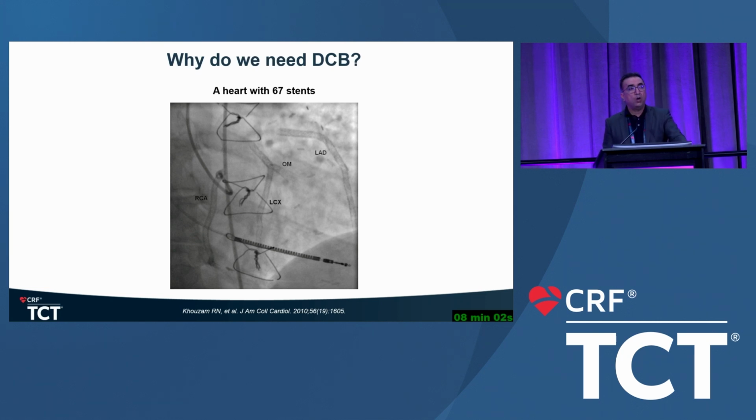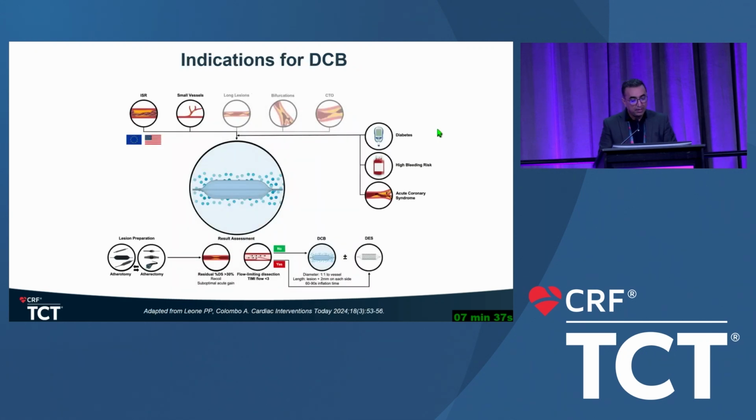And I really do hope that full metal jackets will be something of the past, that those patients can be treated either adequately with surgical revascularization or that using something like a drug-coated balloon will allow us to limit the amount of stents. But certainly, I no longer want to see this in my patients, and I'm very critical of my own team when I see a full metal jacket.